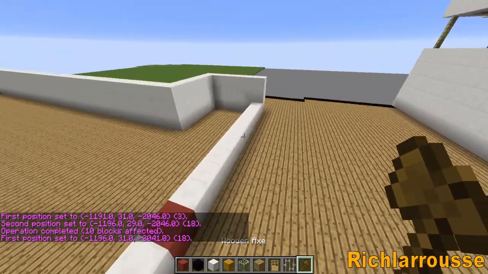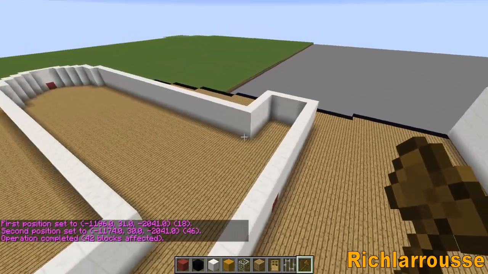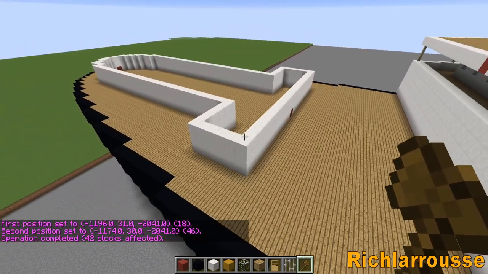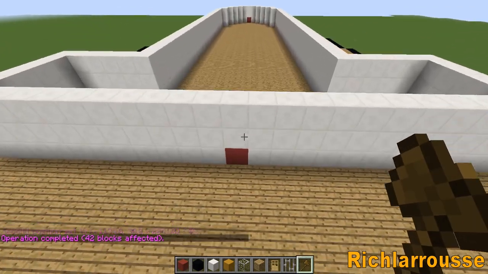And then across the other side, like that. And there we go, there's our deck house done, like so. All built up to 3 high. And then we're going to add the overhang rather than the walls.